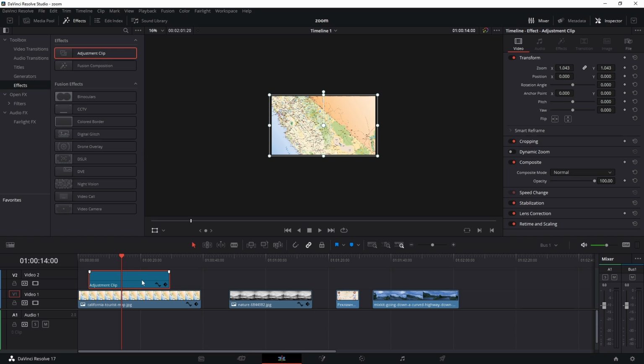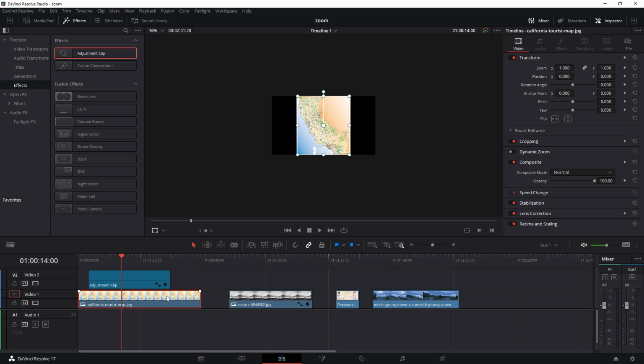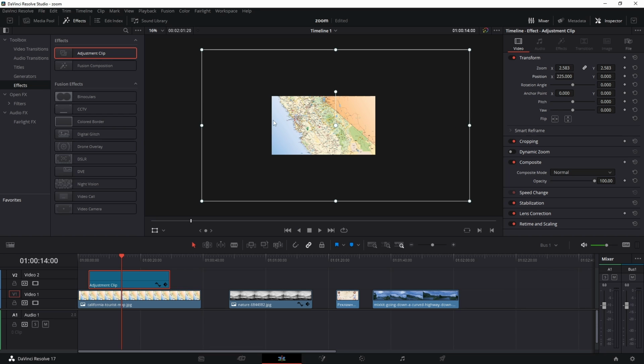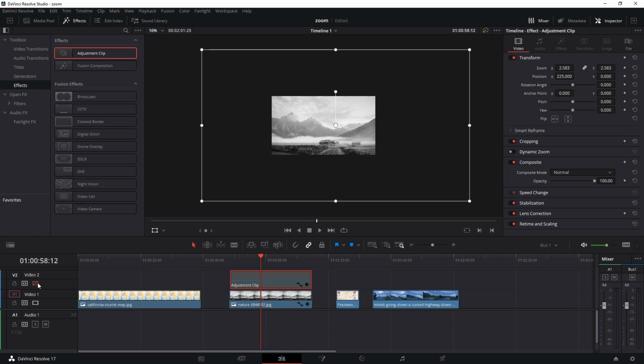That's why when you want to do this effect, unless you specifically want it to do what I did now, what you need to do is reset the values on the original clip and then go to the adjustment clip and start zooming in and out and changing the position. That's why you have the entirety of the image if we do it this way. The cool thing with the adjustment clip, because it's a separate layer, is we can move it and put it on other clips and we still get the same effect from it. And we can duplicate it. So if I hold Alt and click on it and move to the right or left, I'll duplicate this part of the adjustment clip and I can put it anywhere I want.